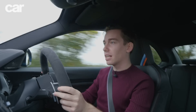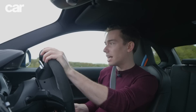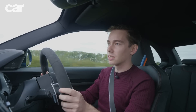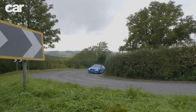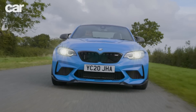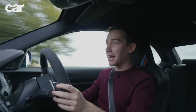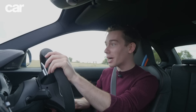There's still not a great deal of feel through the steering, but it doesn't take away from the incredible agility of the front end. It's helped by a super-quick rack, though it's not excessive, and crucially there's a sense of cohesion in the chassis that you don't always get with other sports cars. It's not hard to have super-fast steering, but in many cars the rear end can't keep up with the speed of movement at the front — the M2 CS isn't like that. Turn in and it feels like that short wheelbase is literally pivoting around its axis. And of course, with some deliberate steering inputs and a good prod of the throttle, the rear end is more than happy to start sliding. You've got to be quick to catch it because of that short wheelbase.